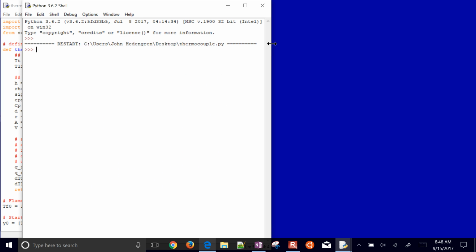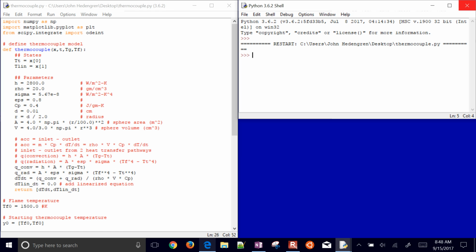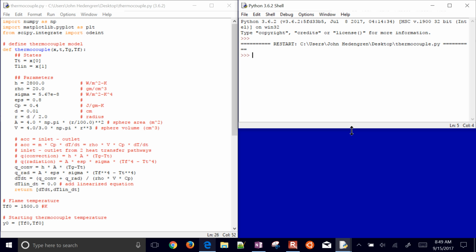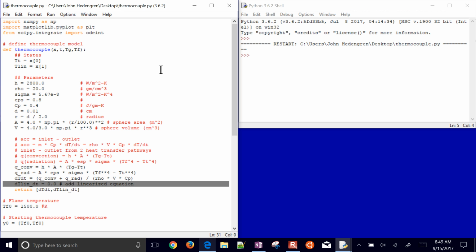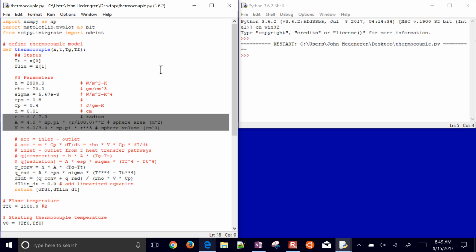Okay, there's our plot that we had before. And I'll go ahead and put this console over here. Okay, so we want to add the linear simulation now. I have it set up here where it says tlin equals x1. And then a little bit here where you say add linearized equation here. Let's just go ahead and do this within this one function. You could break it out into 2 functions if you wanted to and simulate those independently. But because I have a lot of these constants and other things here, I'll just go ahead and do it in one. Okay, so we're just going to be calculating the 2 differential equations together.